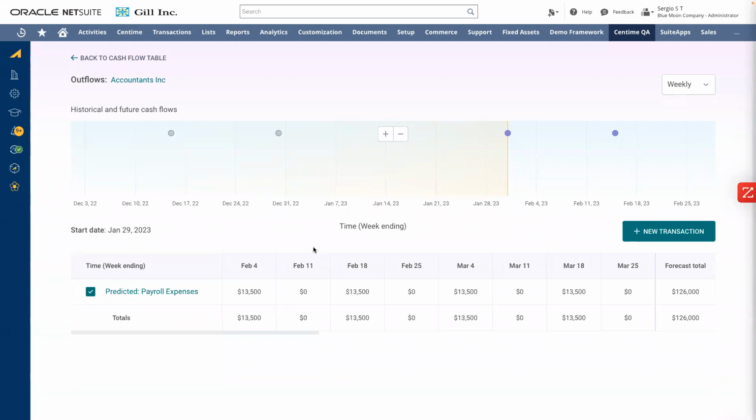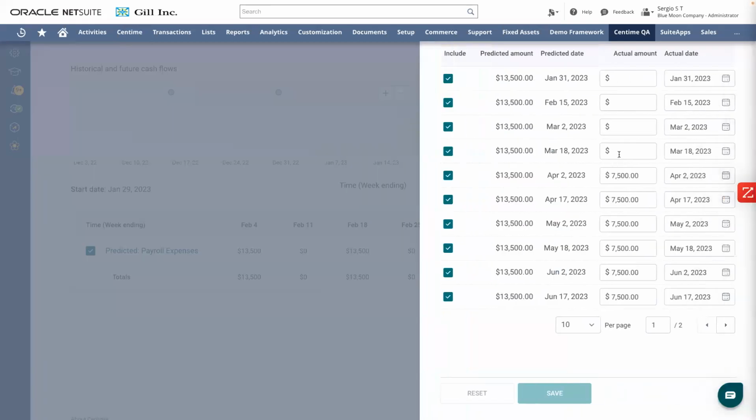But if you wanted to play the scenario and say, hey, I know that we're staffing up our business, we're growing, we need to bring in one additional accountant maybe early in March. And I know that this expense is going to jump from $13,500 maybe around to $15,000 every other week due to our company growing, needing to bring an extra set of hands to handle the books. I can come in here and actually make that adjustment myself. So I'm able to actually change what we are projecting, basically putting the hat on of saying, hey, I know my business better than the best AI system in the world does. And I know starting in March, this expense is going to be closer to $15K moving forward. So I'm going to make that adjustment moving forward.